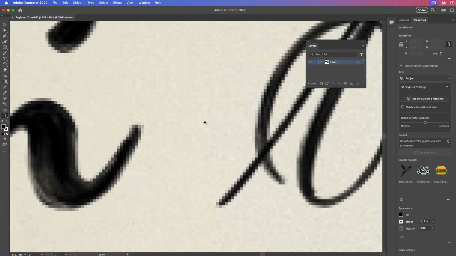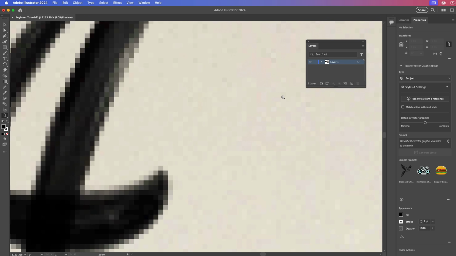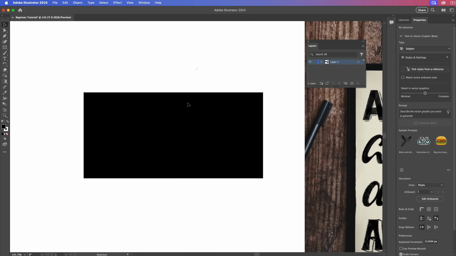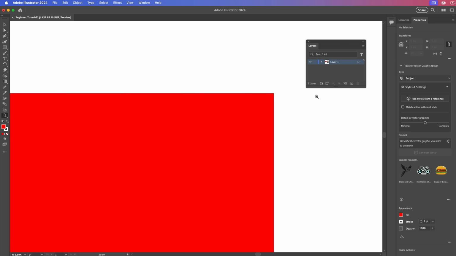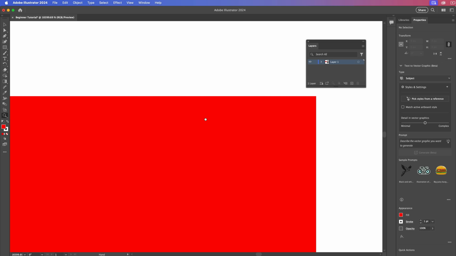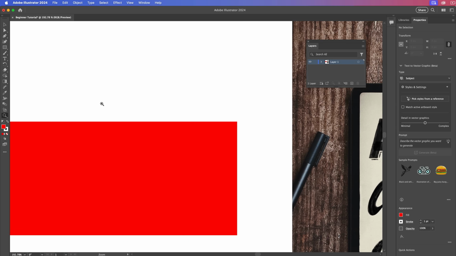That means there is fidelity. There are pixel counts in this image. The higher the pixel count, the more resolution it has, and the further we can zoom in. However, in Illustrator, with this object here, I'll just change the color quickly so we can see this better. No matter how far we zoom in, it'll never get pixelated. And that is because vector artwork inherently uses mathematics instead of pixels to draw.